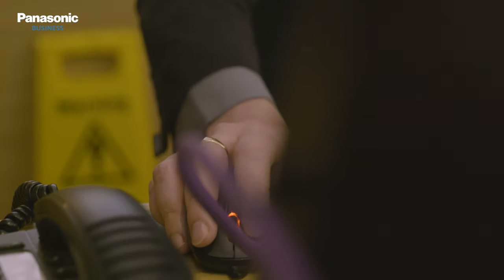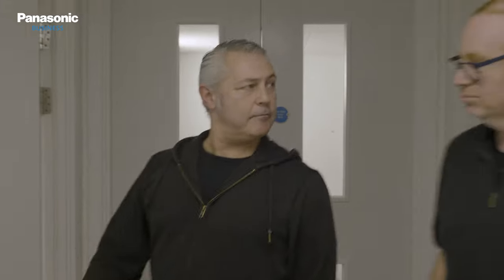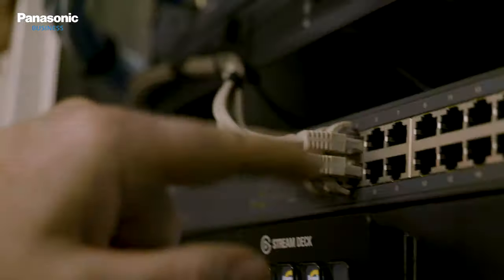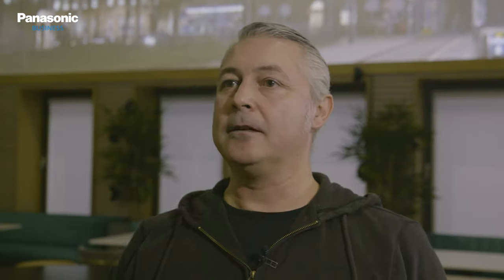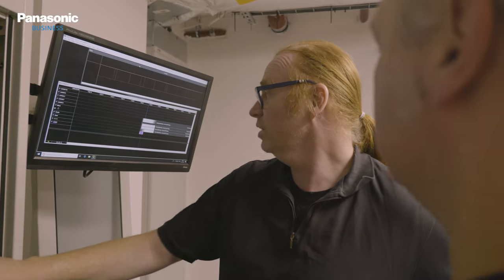The concept came from Yotel. Yotel are famed for having technology in all of their hotels throughout the world — things like robot butlers, drones, and that kind of thing. They approached us to say could we create a projection space, and then as the project grew and as we went through storyboard after storyboard, it became apparent that we needed a more 360 space to really bring the area alive.